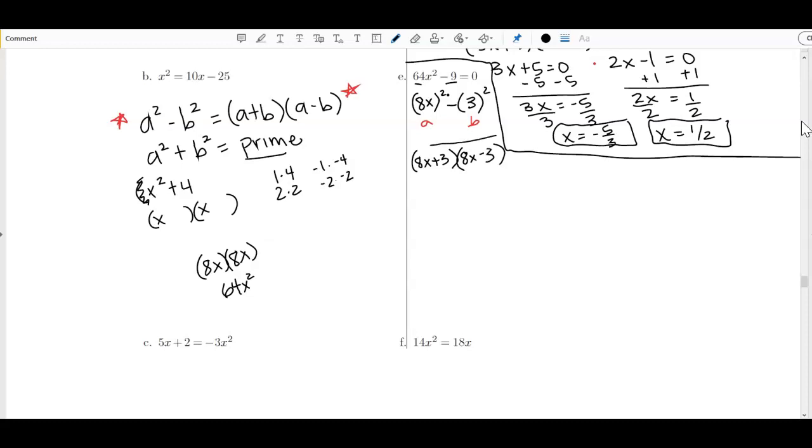And so that would be my answer in factored form, right? This is what I have as factoring. It's not my answer quite yet, but I want to make sure that's clear. If you wanted to check and make sure you factored that right, you can always FOIL it back through, and then you'll come back with what you started with up here.